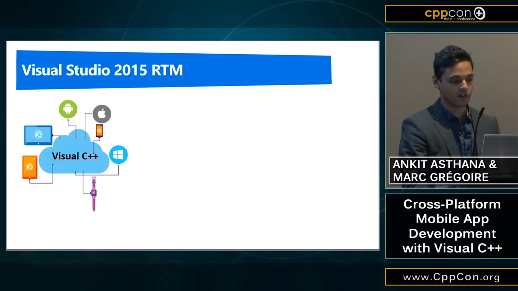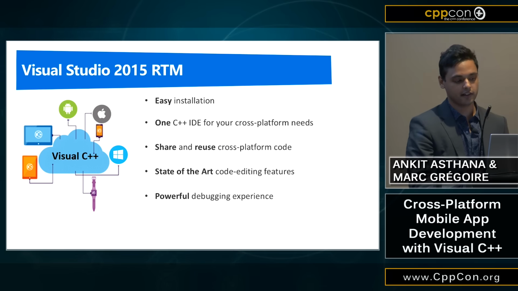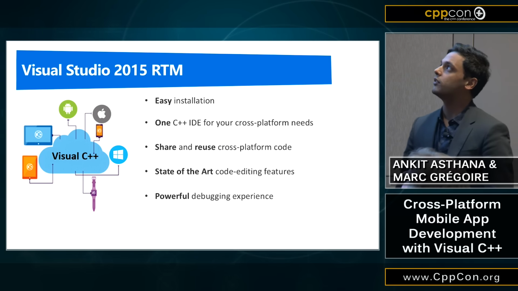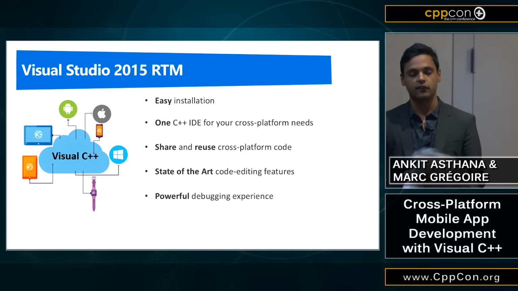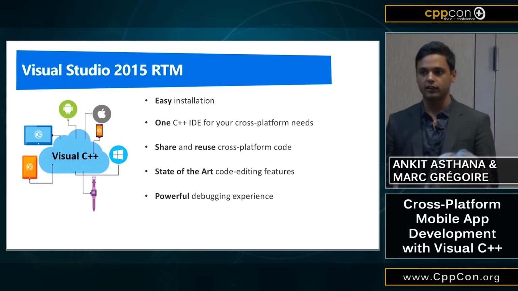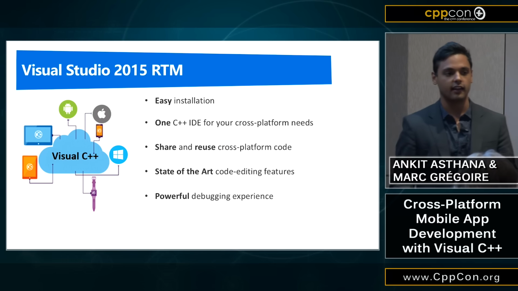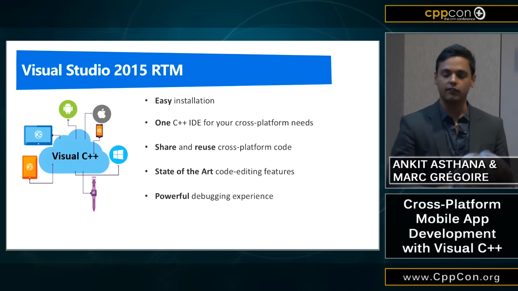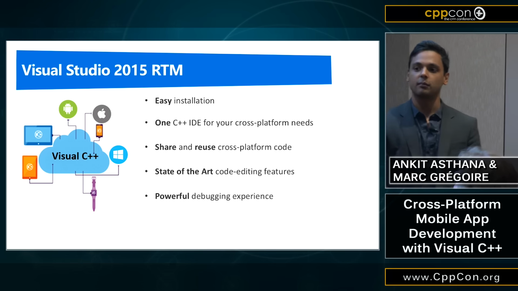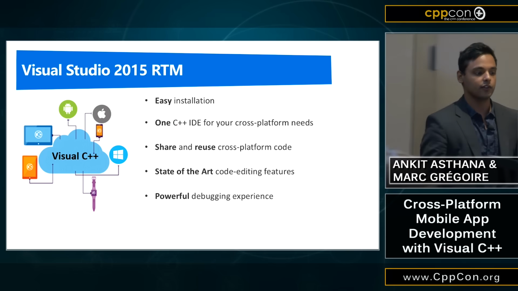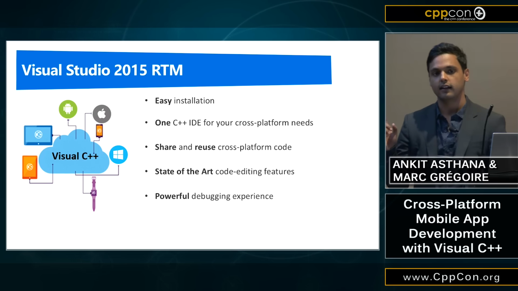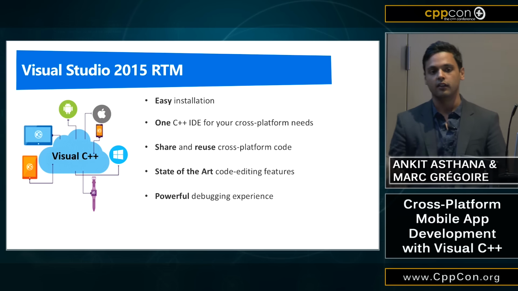Yes, let's just go over this. Basically, 2015 RTM is out. It's been out there for a couple of months now. And essentially, these are the perks that we provide. We provide you an easy installation experience. You can download all the tools that you need for doing Windows development, Android development, iOS development through our installer now. We also install all the third-party stuff like the Android SDK, the NDK, and you name it, we have it in there. For some time, we were also installing Google Chrome, and some customers asked, have you guys signed a deal with Google? But then we took it out. Essentially, all the tools are there that you need for doing cross-platform stuff. The vision for Visual Studio is to become that one IDE that does cross-platform mobile development for iOS, Android, and Windows.